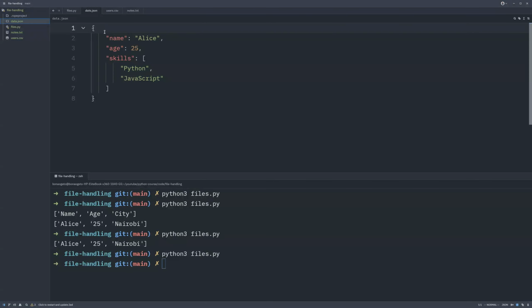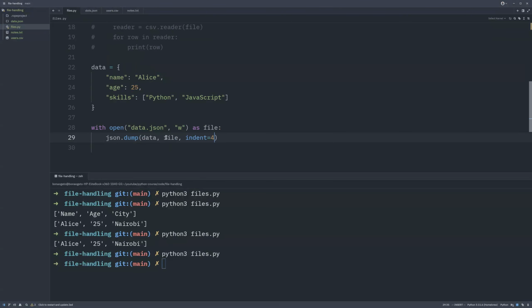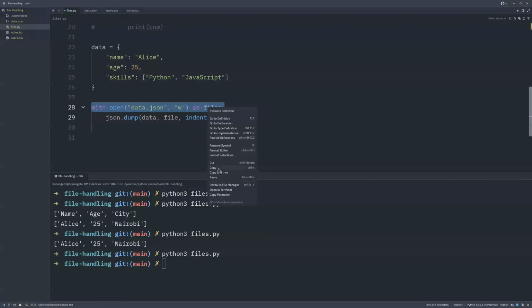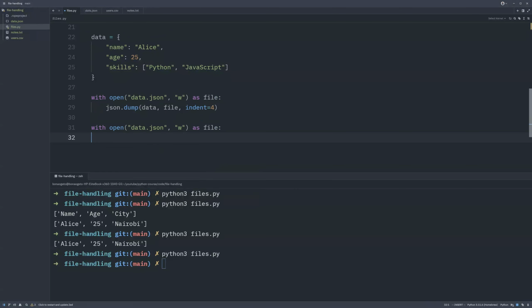This is in a JSON format, and you can add multiple of these if you wanted to. But that is how you write a JSON file. Now, reading a JSON file is similar to what you did in the beginning. I'm going to just copy this again so that you don't have to repeat all the time. Of course, you open it in read mode, not write, because this one you want to just read the file.